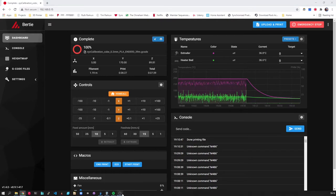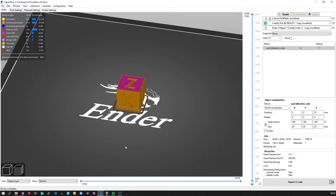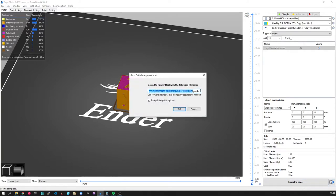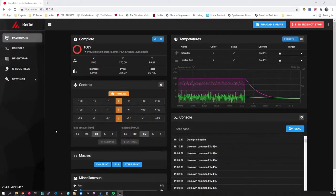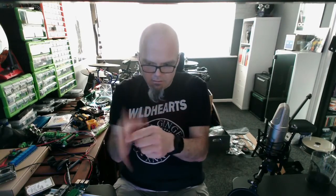And of course Super Slicer, I've got it talking directly to Klipper because it pretends that it's an Octoprint interface. And I can just chuck it straight up — off you go. You can start printing straight after you upload, so it's quite good. I'm quite impressed by that and the way the two work together. It's a nice cube considering nothing is calibrated yet. The only thing I've done is calibrate my E-steps — snip, 100mm, measure it up, adjust your steps, put it back. But yeah, it's a nice little cube. I'll try it again once I get it dialed in and I'll take some decent close-up photos of it.